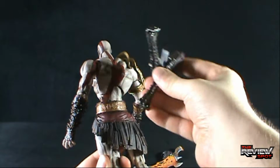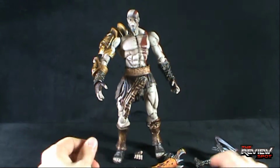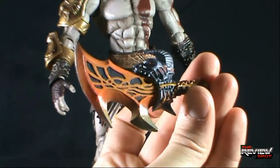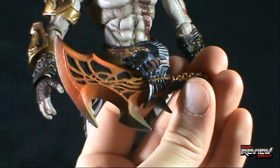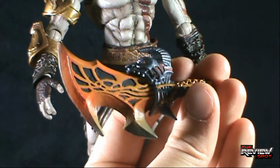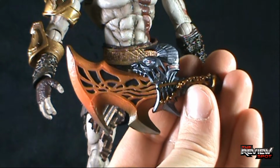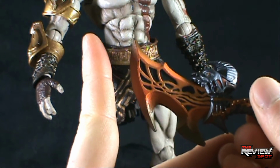Just going to take these off for a second. As Spa's already indicated, he does also come with the Blades of Athena, a standard weapon for Kratos. The detail is nice. I love the detail that they put on the Blades of Athena. I will say, though, if I can make a critique, the blades seem a little stumpy. They seem like they almost should be about there.